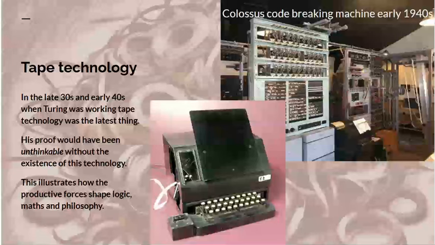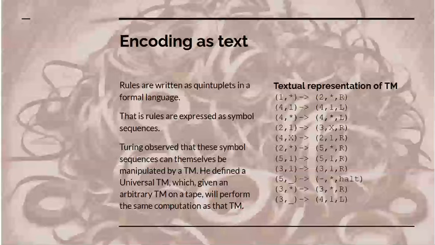His mathematical paper drew on mechanical inventions which had taken place in the previous years. Tape machines of various sorts were being mass produced at the time he wrote. This shows a typical telex machine using tape, Bordeaux tape. This is a computer that he was involved in working on to do code breaking which had very high speed tape readers. You see the tapes here. Optical tape readers which were used for code breaking. An important point about the Turing machine is that the rules are written as text. Here was the list of rules we had before. That is itself a text. The rules are symbol sequences.